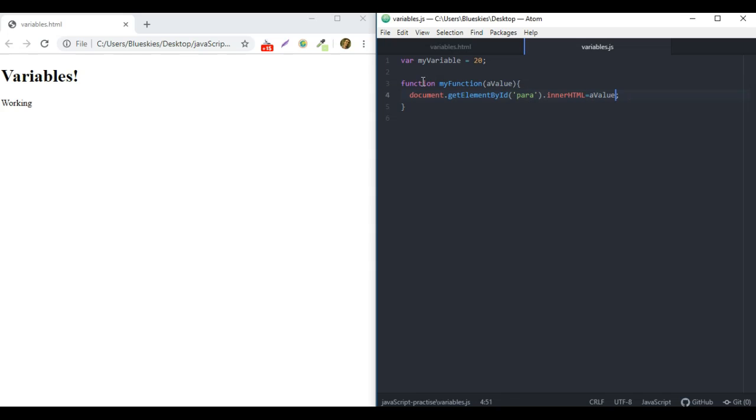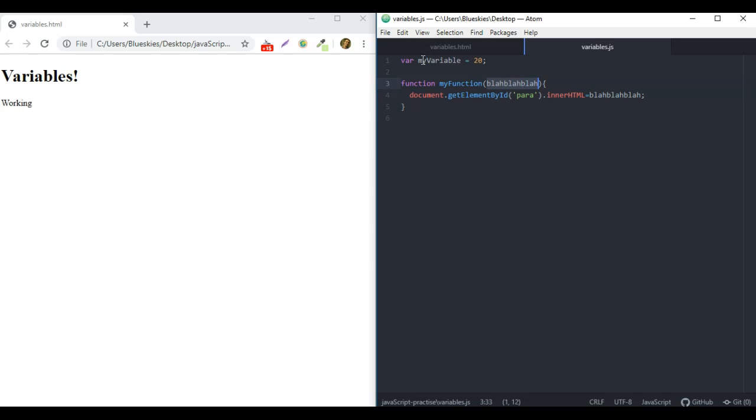But essentially I'm creating a function, and I'm saying in this function a certain value needs to be put in, and this is where it's going to be used in the function. Now remember, it doesn't matter what I call this. This could be called blah blah blah. It really doesn't matter. All that matters is that this here in the brackets is used somewhere in the function. Otherwise it just wouldn't be used anywhere, and what's the point?